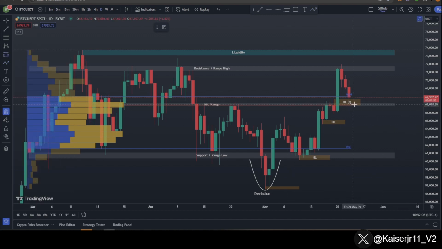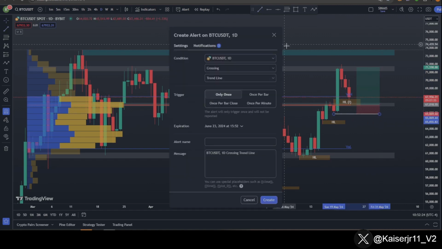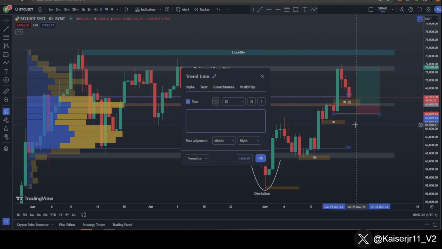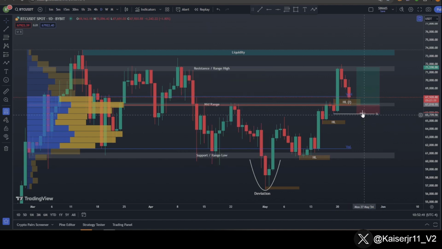Here, long position. All right, let's long here. We are getting into this zone. It always depends if you're trading futures, but I would set the stop loss right here. This is just an example of a trade using a range, using a point of control that is giving you confirmation of the mid range. So the stop loss exactly right here.